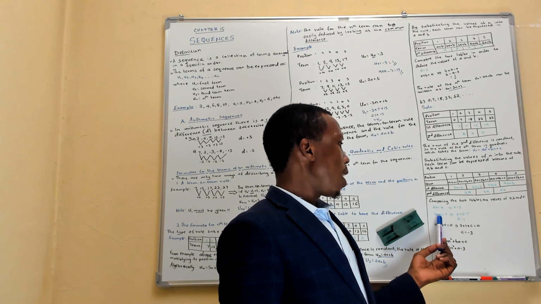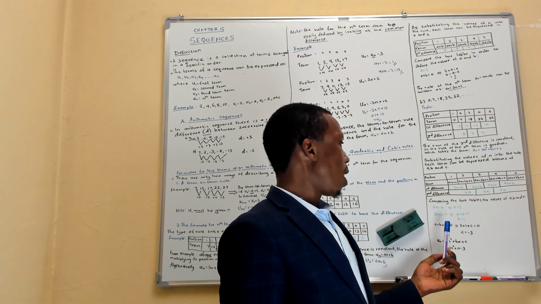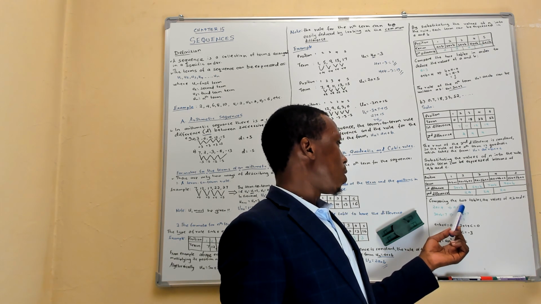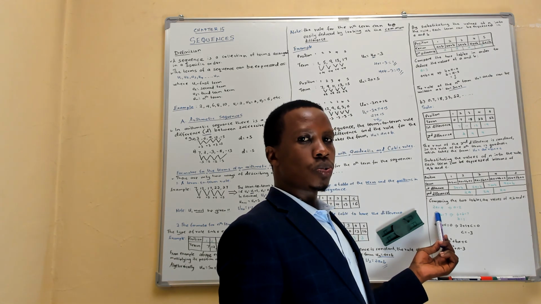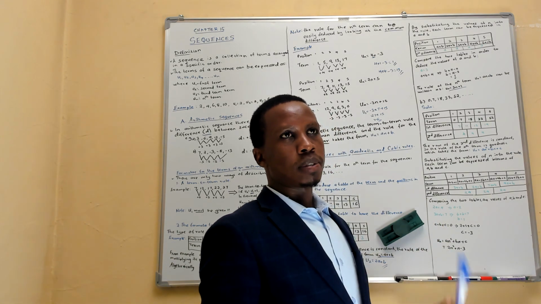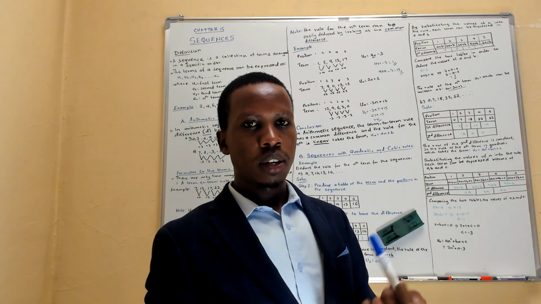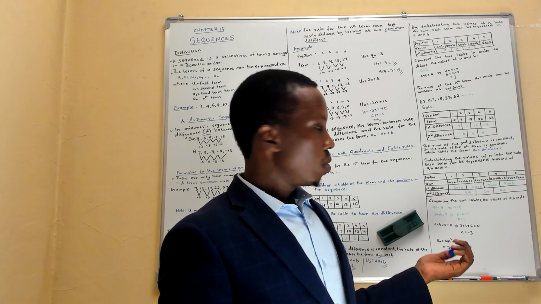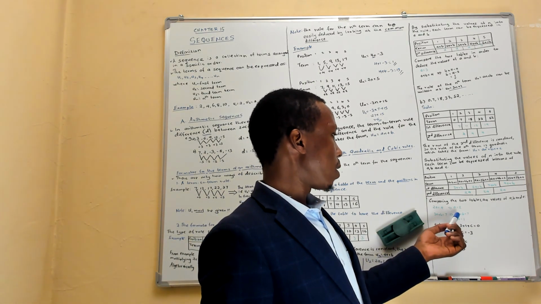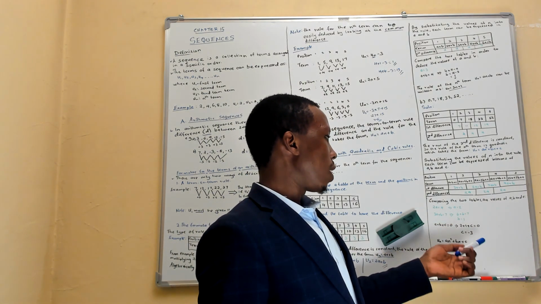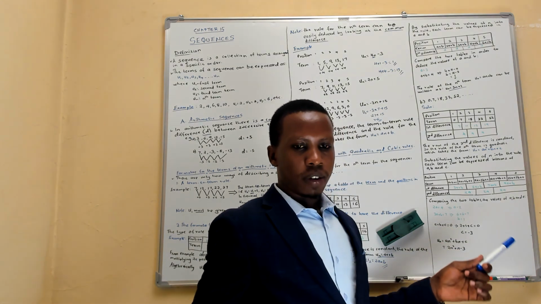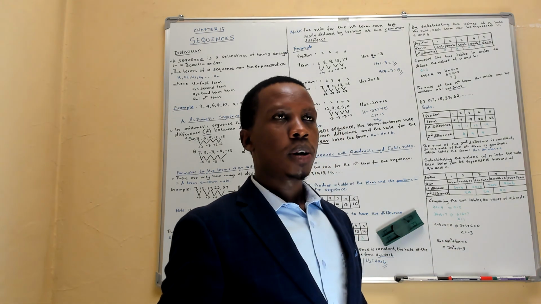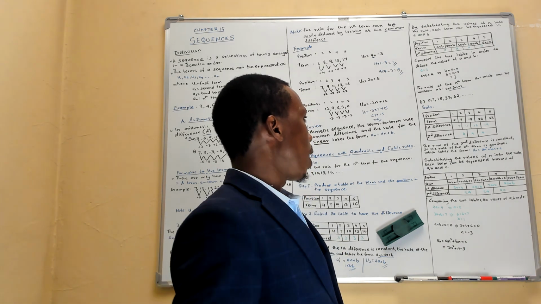Then 3a plus b is equal to 7. I already know a is 2, so I substitute it here. So I have 3 times 2. Like now I'm substituting a with 2. So 2 times 3 is 6, plus b equals 7. Then b becomes 1. Now I already have b and already have a. I'm now remaining with c.